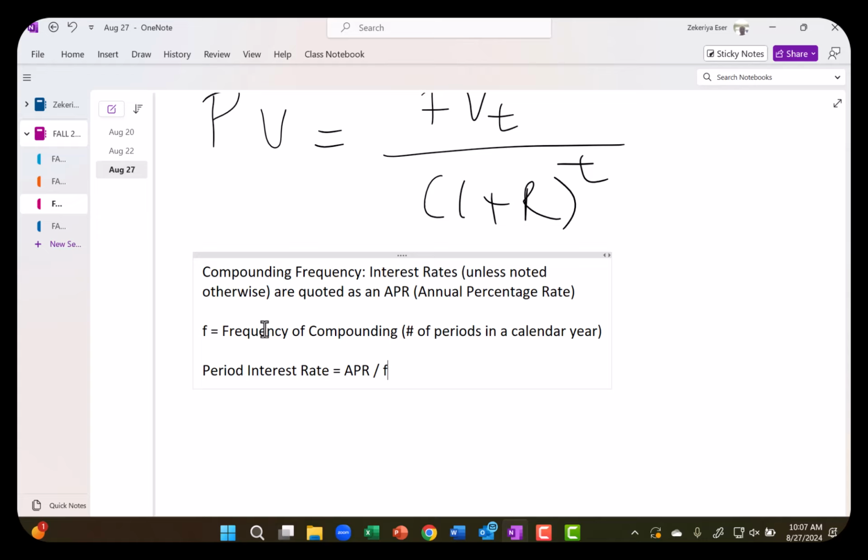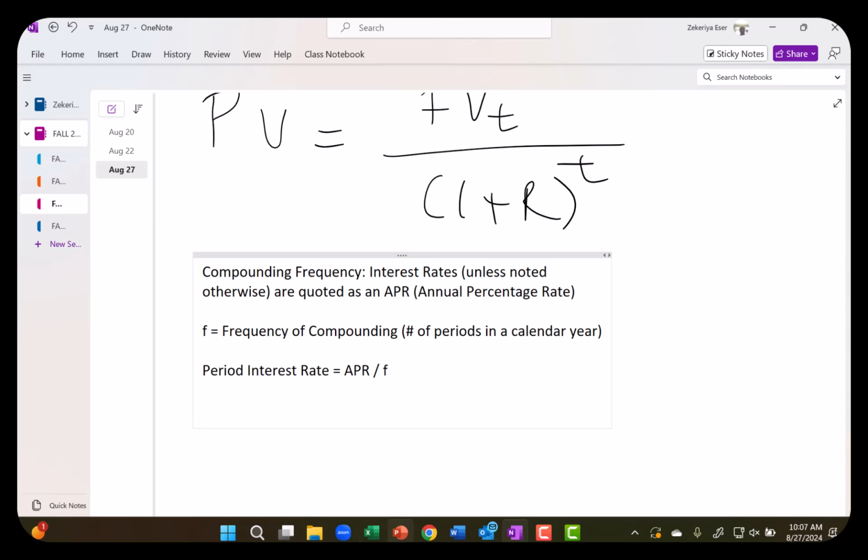In fact, certain car loans give you the option to do it bi-weekly. You make a payment every 2 weeks. Then F would be what? 26. There are 26 2-week periods, right? It's 52 weeks, so 26 periods of 2 weeks each.